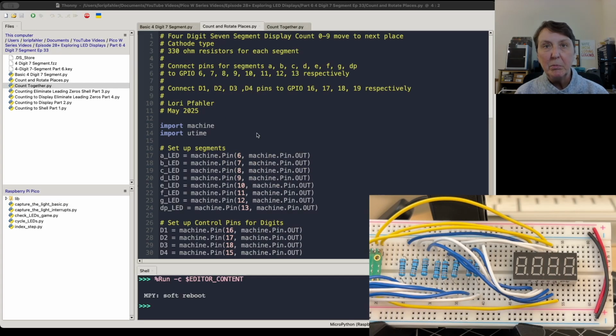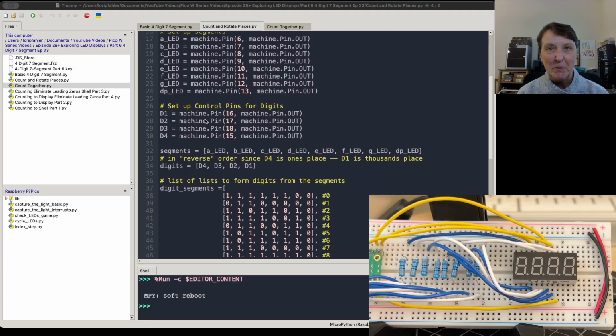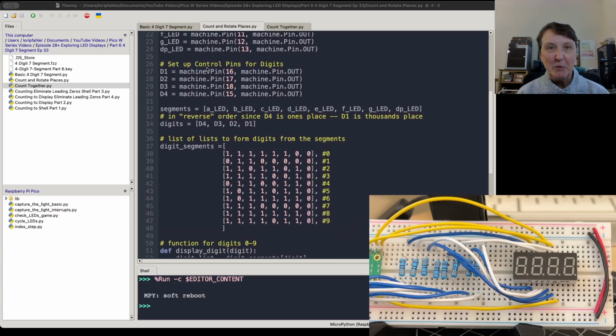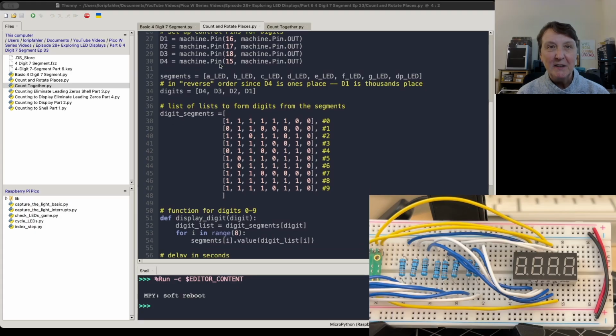Well, next program, we'll go ahead and put some numbers on our display. So we'll go through 0 to 9 and then move to the next digit and the next digit and the next digit. So the same setup. There are certainly more efficient ways of setting up all these control pins, but I just wanted to be pretty explicit so people knew where I connected everything in. So that's the reason why I left it maybe a little more verbose than it needed to be.